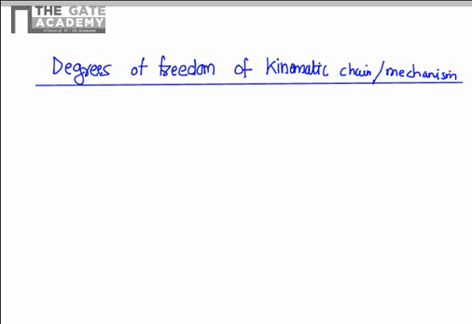So we are discussing the kind of questions that are asked in GATE examination from the topic of kinematic chain and mechanisms. So I'll take you through some more examples on the subject. Typically, a mechanism would be given, and then the sketch of the mechanism will be given in the paper. So I'll take a sketch as our example. So consider this mechanism.